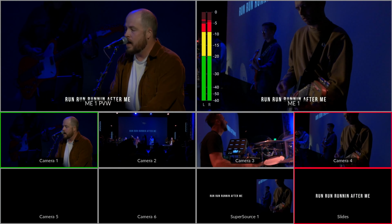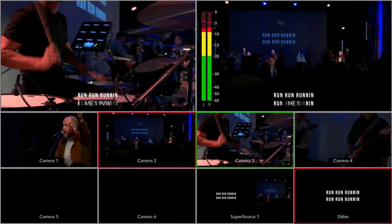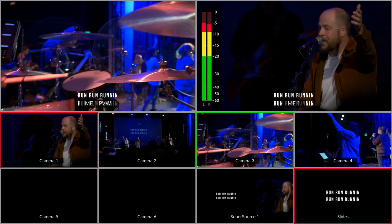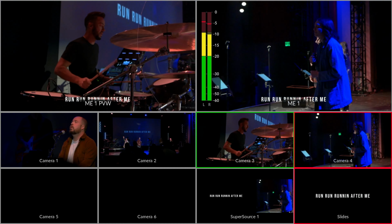And 4, 4's live. And 3, 3's live. 2, 2's live. All right, stay on those drums. 3, and 3's live. And 1, 1's live. 3, get a different angle of drums. 4, 4's live. And 3, 3's live.